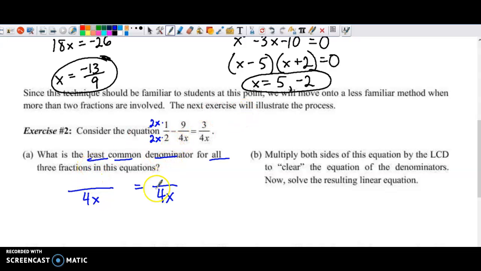I guess that's all they really wanted you to do is to find it. Now over here is where I'm supposed to do that. But that's okay. 1 times 2x is 2x. This denominator was fine. Same thing, this denominator was fine. So here's the thought process, is if all the denominators are the same, it must be true that the numerators are the same. If the denominators are the same, the numerators are the same.